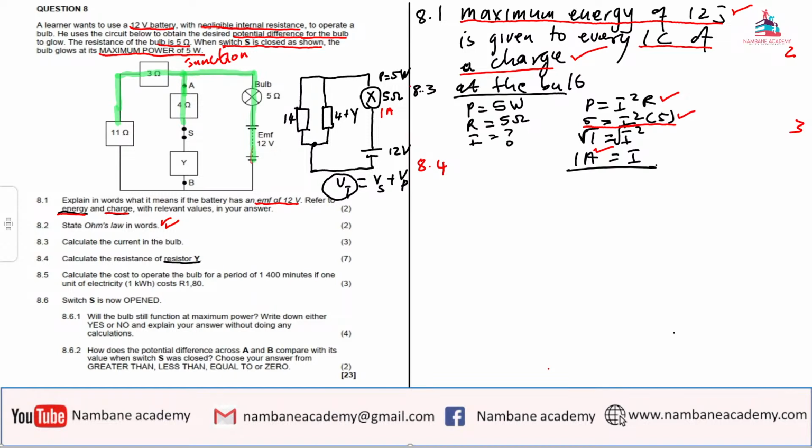Ladies and gentlemen, I said it is always nice to know where you are in the circuit. So let me take the green and highlight the current path. I know the current passing here is 1 A. The current coming there is now also 1 A, but that 1 A will be divided now into 2. But what can I do now for me to be able to say something about 14 and 4 plus y?